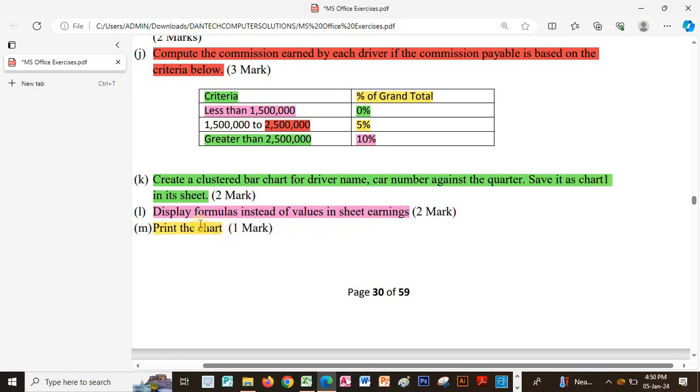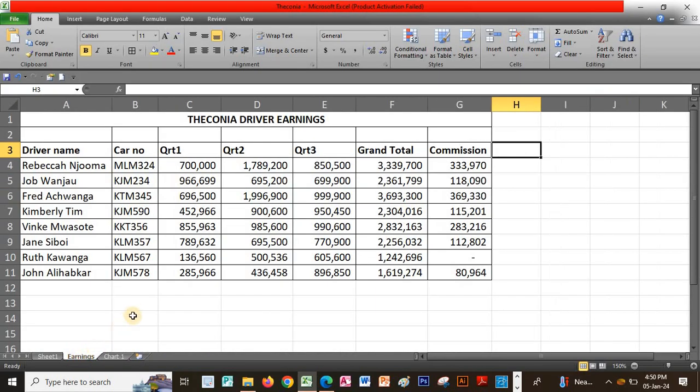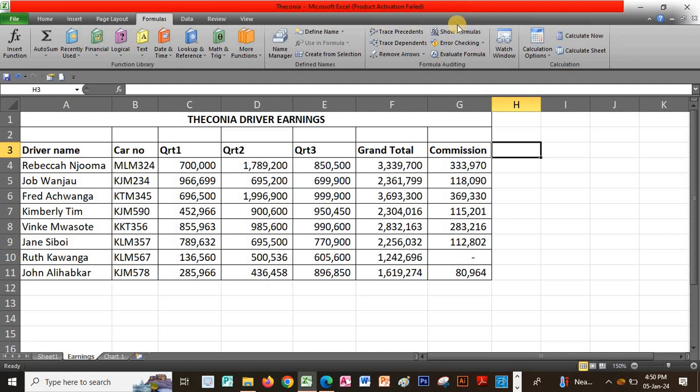Then we have the next question which says display the formulas instead of values in the sheet earnings, then you print the chart later. So we display the formulas instead of values in the sheet earnings. So I go back to our program, then I click on the earnings. So you just click under the formulas here, then you choose show formulas.